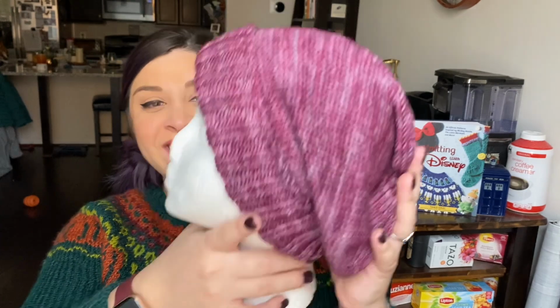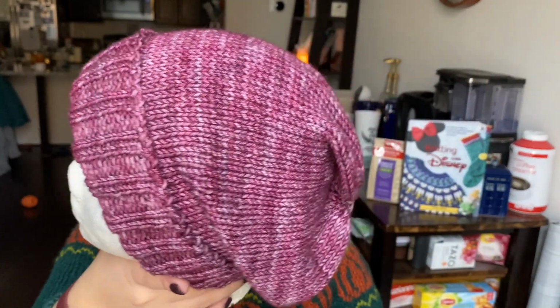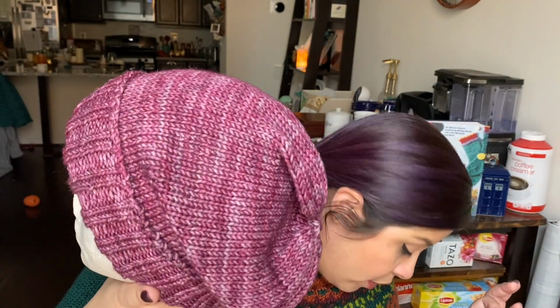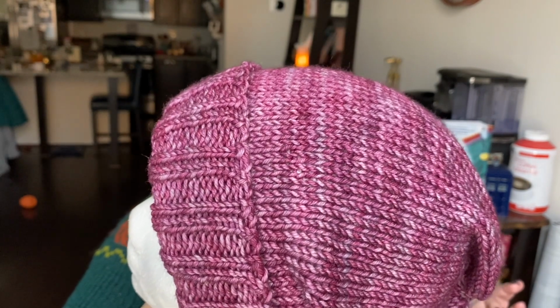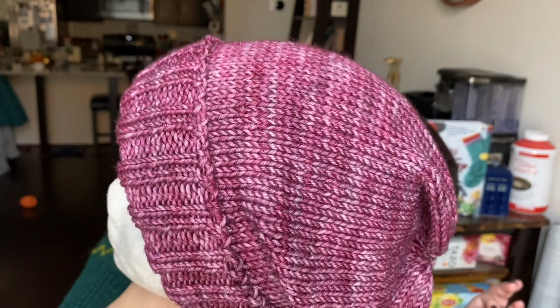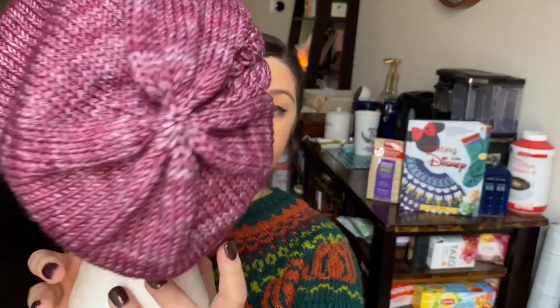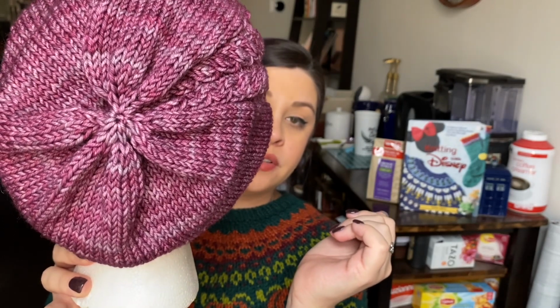And I got this yarn, and this is from Frogget Yarns. This is their Merino DK. It's 100% superwash merino, 231 yards, 4-ply DK weight in Raspberry Romantic. And I actually knit somebody else's pattern for a change. This is the Latu hat, L-A-T-U, and it has some really sweet decreases at the top, and they kind of floof into this really round, squishy top, so it isn't your regular decreasing.